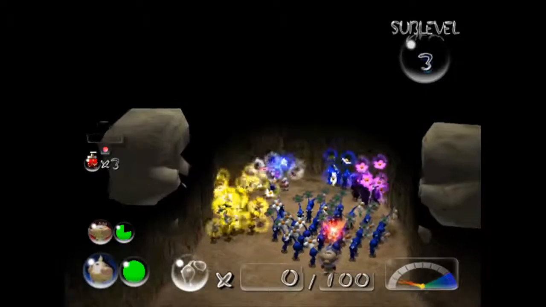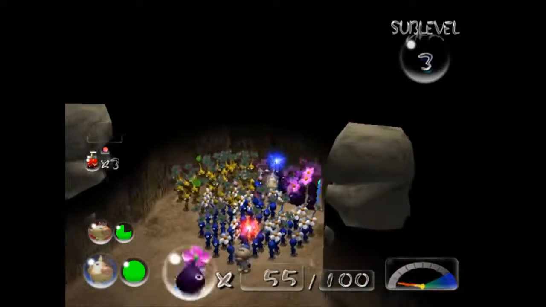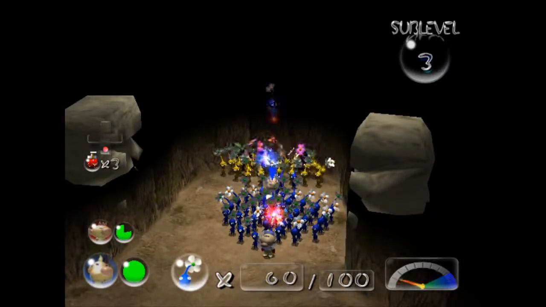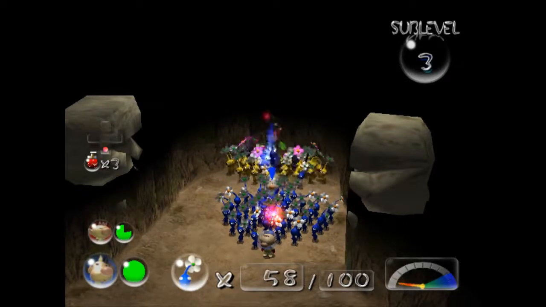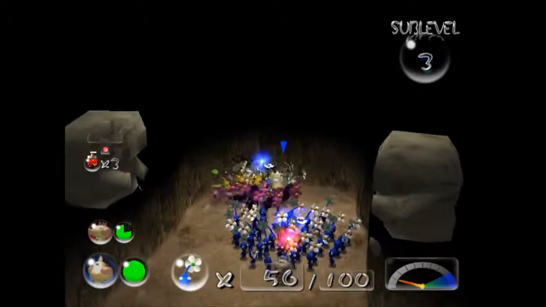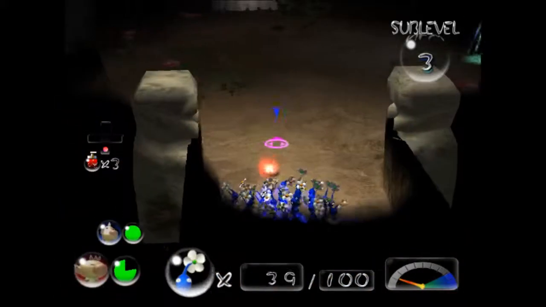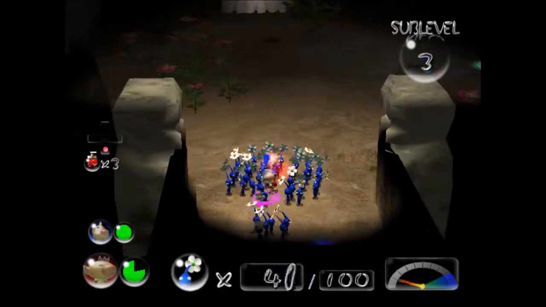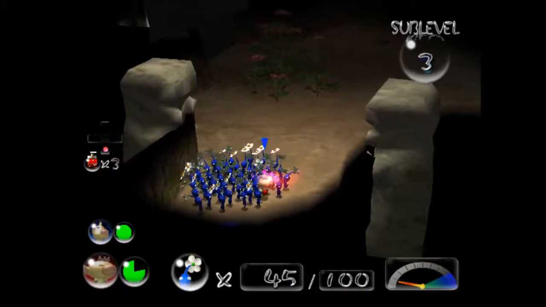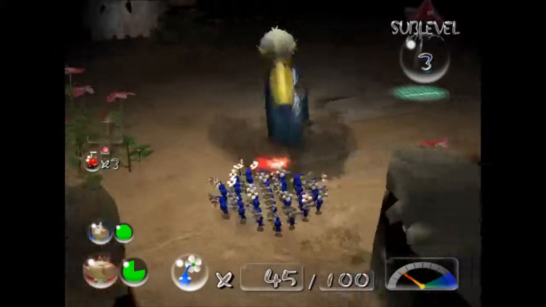Okay, Louie, can you call the rest of these guys, please? Sorry guys, trying to sort this all out. Another thing with the GameCube is it's hard to see what you're trying to do when you're throwing, because your movement and your cursor are on the same stick. So you have to move a fairly good distance away to get that to actually work.